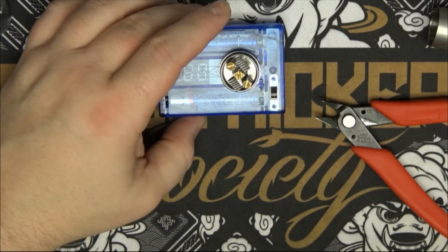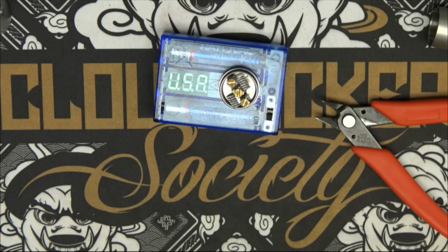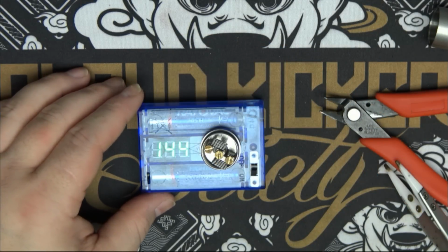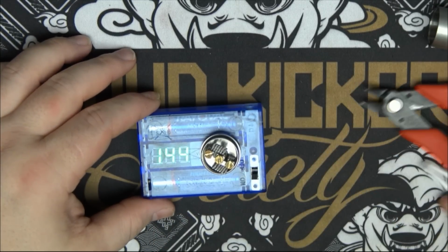Okay, now remember, anytime you build with the Coil Master, your coils are going to ohm out a little bit lower than they're going to finish up due to how tight the wraps are. So let's go ahead and turn this on and see what we're clocked in at. Okay, so I swapped out the batteries. My batteries were low and the reading was off. So I swapped out the batteries and I'm coming in at a 0.14 now.